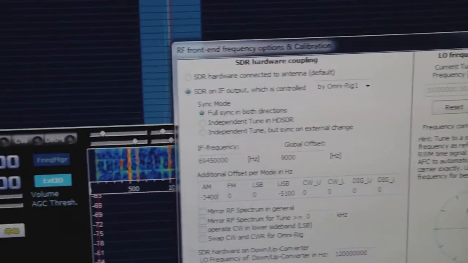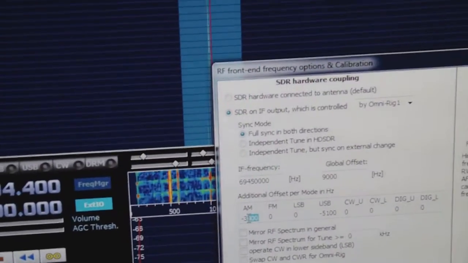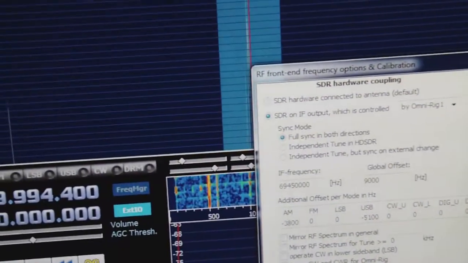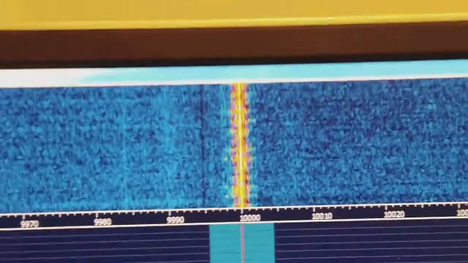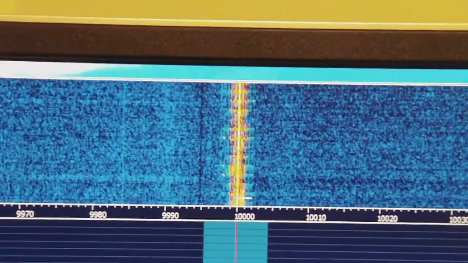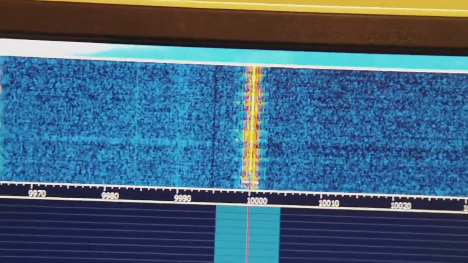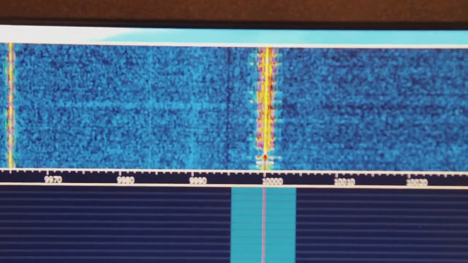So we'll jump another 400 hertz. Oh, I did my numbers wrong. 800. So we're going to go back up. You'll see it move. You'll see it center up better. They were almost dead on. We are so close that it is right smack dab on the money.